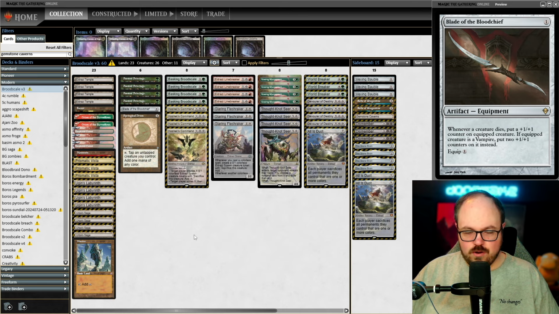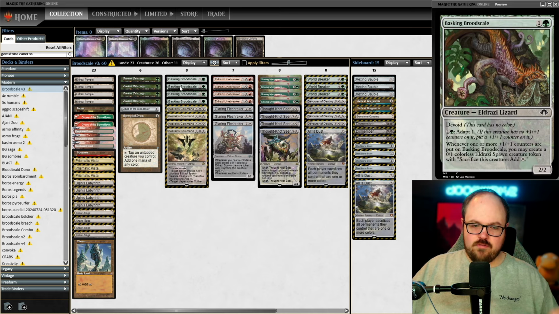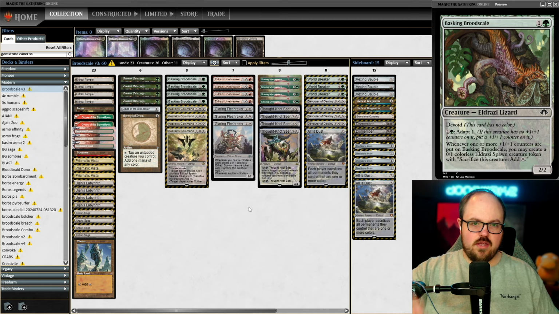If it's a Vampire, we don't care about that. So basically, you have Blade on Broodscale. If you either have a Spawn token or have leftover mana to activate the Broodscale to put a counter on it, the counter will trigger the Broodscale to make a Spawn. The Spawn gets sacrificed for mana, that triggers the Blade to put a counter on the Broodscale, that triggers the Broodscale to make a Spawn. Sacrifice the Spawn, counter on the Broodscale, make a Spawn. You see where this is going.